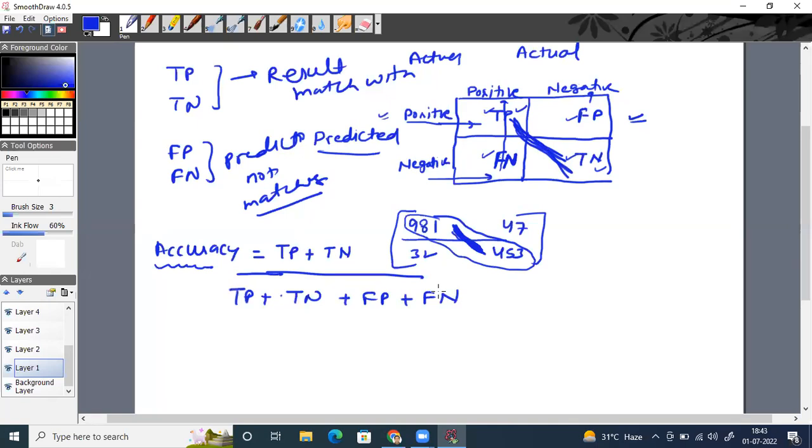Clear? First of all, tell me, is it fine? Yes, sir. Right? So you will verify automatically one thing: if from the confusion matrix you want to derive your accuracy, you can derive it. These 2 points will become your numerator, and these 2 points will come here, and the rest of these 2 points will become your result. This is one done. One way you can obtain it. Next formula. Come to the formula. From the formulas, you will automatically get your answer.